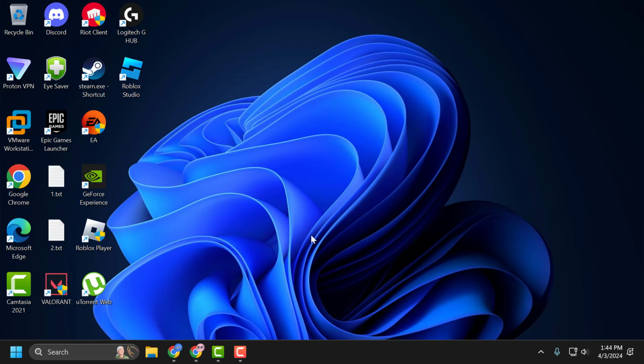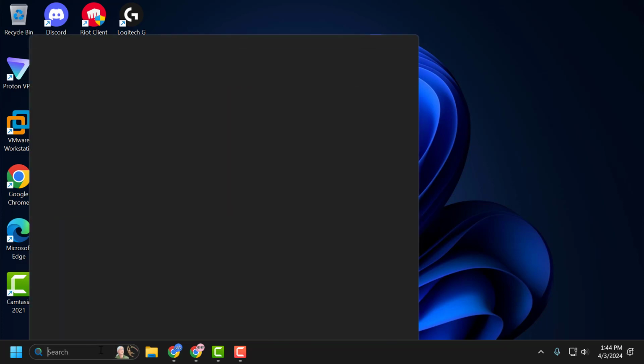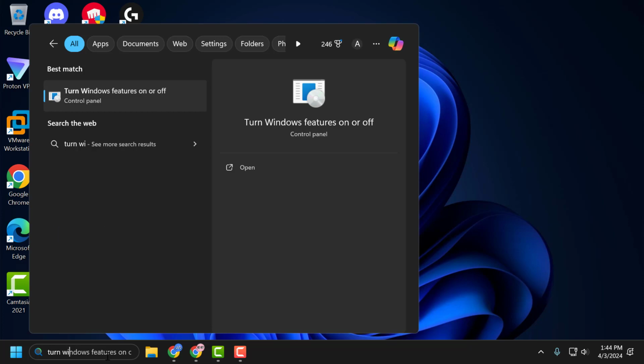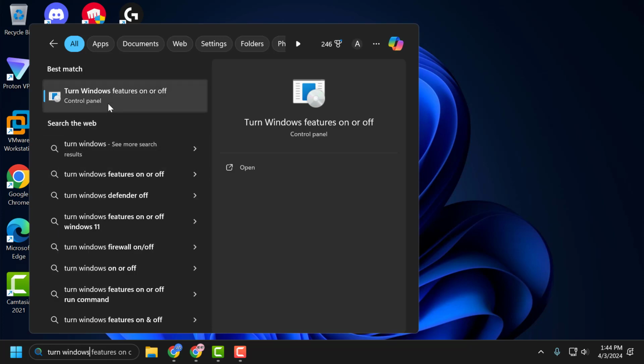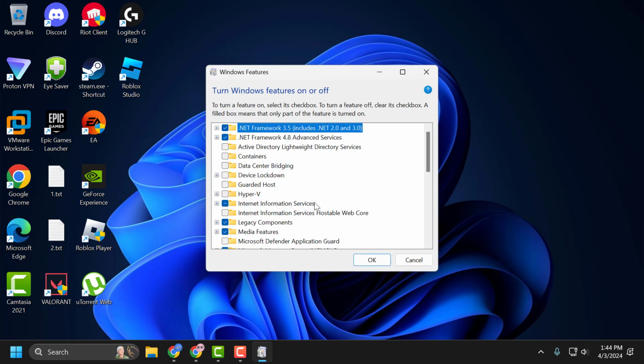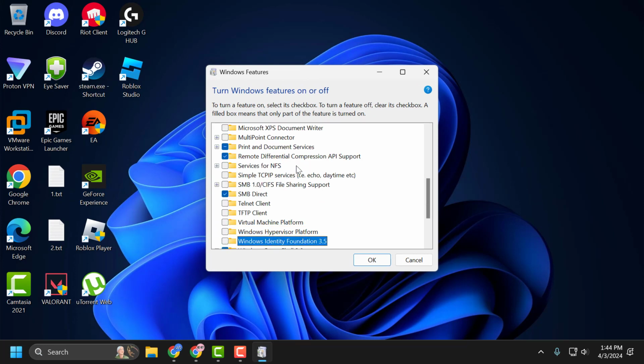Today we are going to see how to set up a Windows Sandbox on a Windows 10 or Windows 11 computer. I'll show you how to do it. Go to the search menu and type "Windows features". "Turn Windows features on or off" comes up. Click on open it. In here you need to find Windows Sandbox.